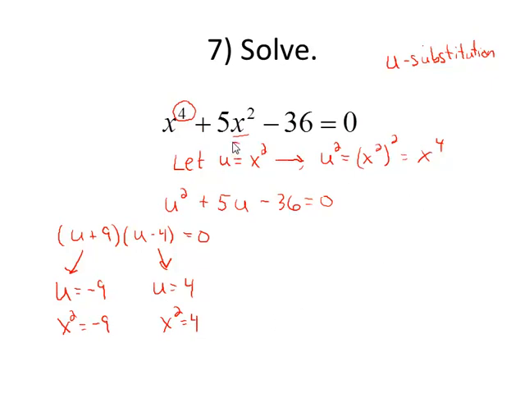We use the same substitution in reverse. Alright, so let's start over again up here. If I have x squared equals negative 9, I can solve this by taking the square root of both sides. We have a square. To get rid of a square, we take the square root. The square root of x squared is just x. The square root of negative 9 is 3i. So x equals plus or minus 3i, giving us two solutions.